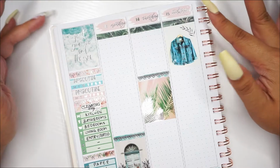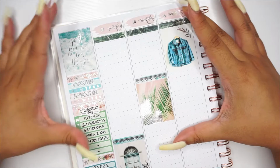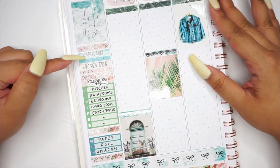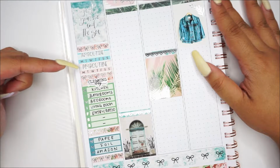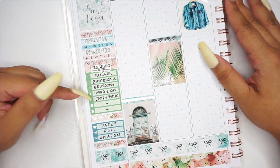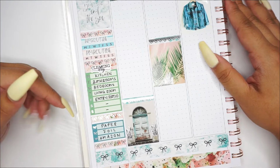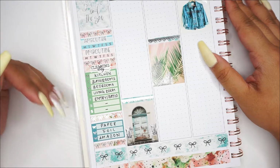This is actually the next day. That's how I usually do it over here. But I quickly wanted to mention what I did off camera. I applied the AM and PM routine for my habit trackers. Those are both by Kinzis Creations, who is no longer open. And then I also used a cleaning day script from my shop just to write down each of the rooms that I want to tackle on these days, which I used to do, but I just haven't done that in a long time.